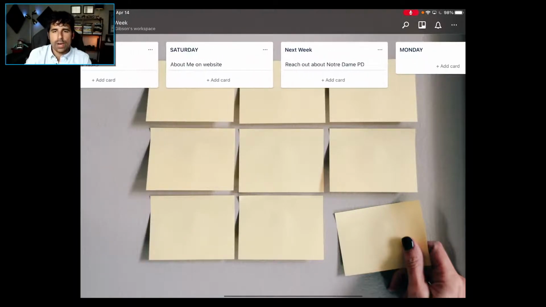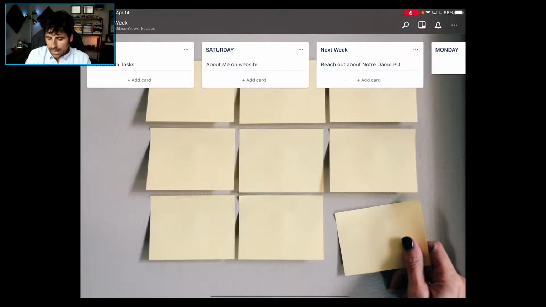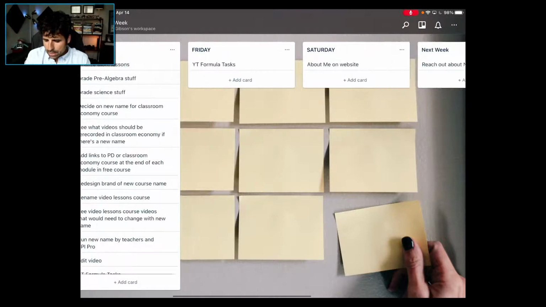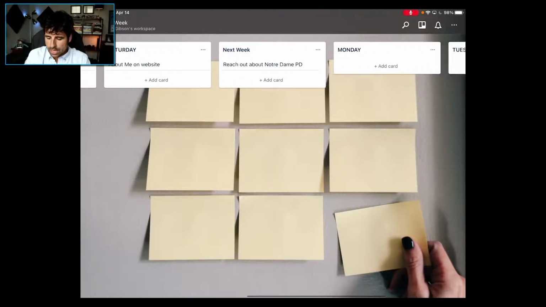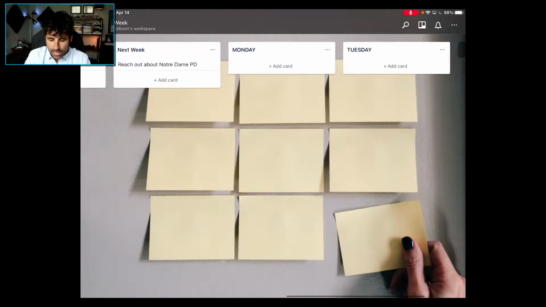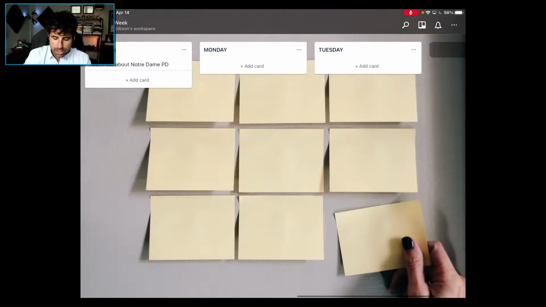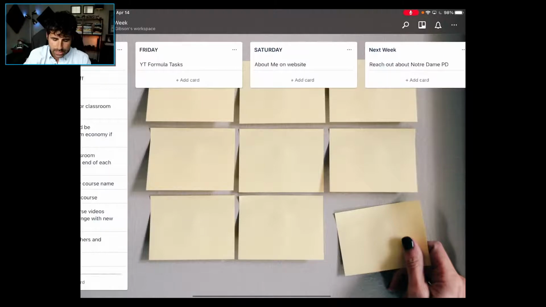Or like one of the things, I was going to reach out to a school about professional development that I'm leading later, early in May. And I was like, I don't really need to reach out now, but next week I need to start getting some details for that. And so I put that for next week. And then once next week comes, I start populating my list of my next week, or now becomes this week, and then start putting them in the different sections. Am I going to do this on Tuesday, on Wednesday? What am I going to do?